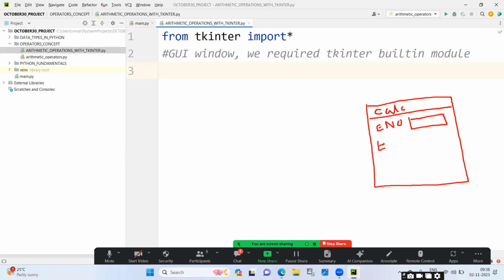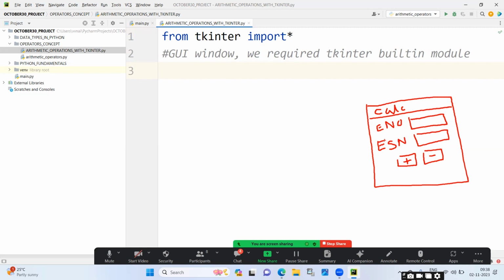Enter second number is the label. This is the entry box. There is a button we require, plus. Another button can be subtraction. Another button can be multiplication. Like that, I want to design an application where we use arithmetic operators to perform certain operations. Then it is a full-fledged application where arithmetic operators are going to be used. Clear? Okay.